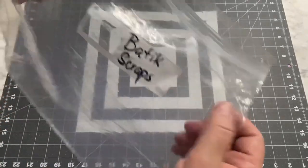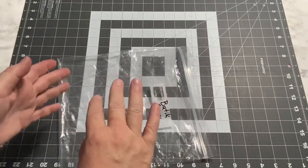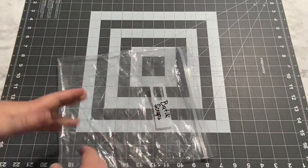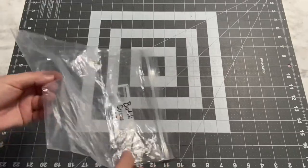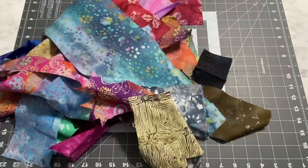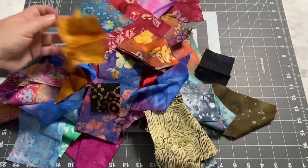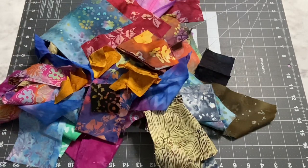I had a Ziploc bag marked Batik scraps from the lady that I do the bartering with. I'll knit, she sends me fabric and stuff. She knew I love Batiks and that's what we started trading back and forth. So she sent me this random bag of Batik scraps. Now, I don't know what was being made with it. There's all different types of Batiks in here and there's all different sizes and colors and shapes.